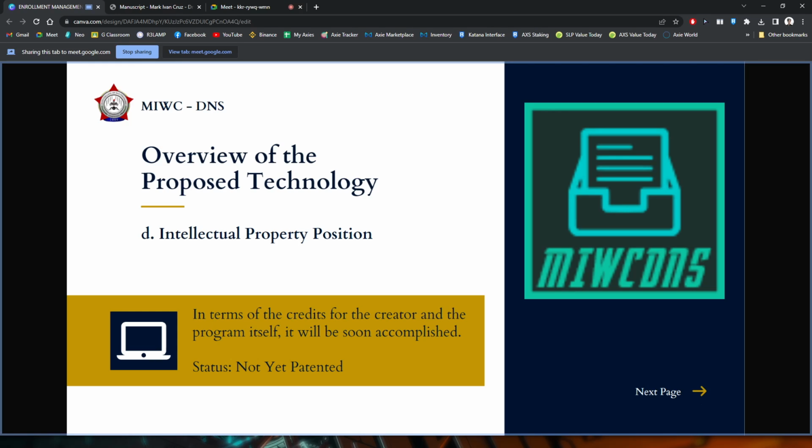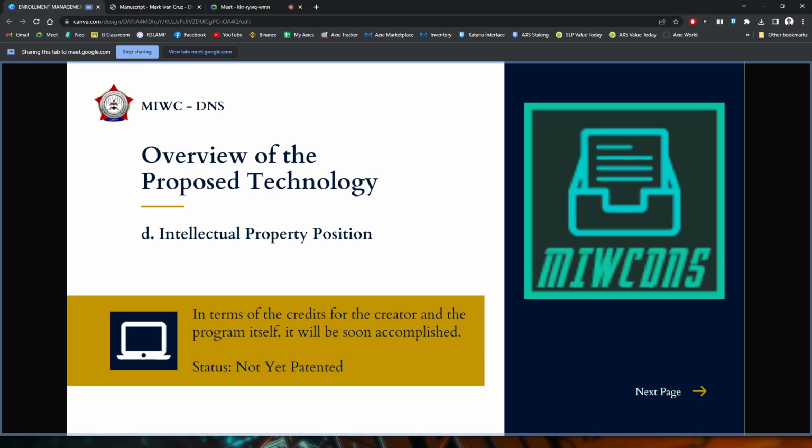In exchange for a full disclosure of the innovation, the award gives the inventor temporary exclusivity over the technique, design, or idea. That's why I support that, especially for technology like this. Overall, the intellectual property status is not yet patented, but it will soon be.